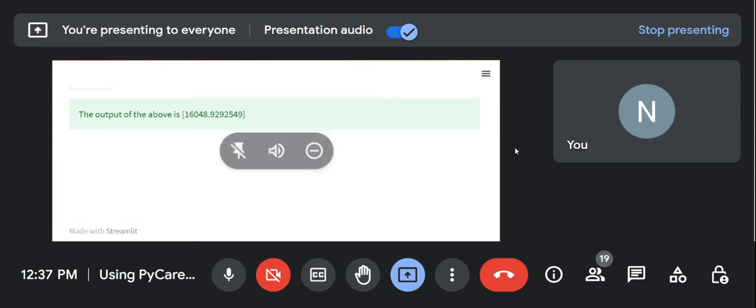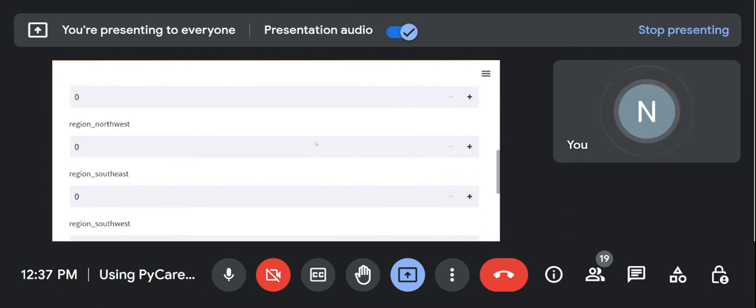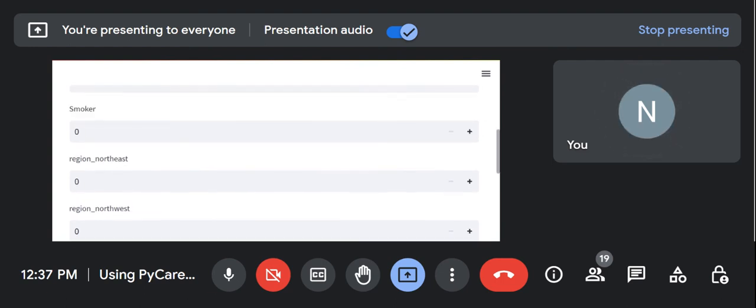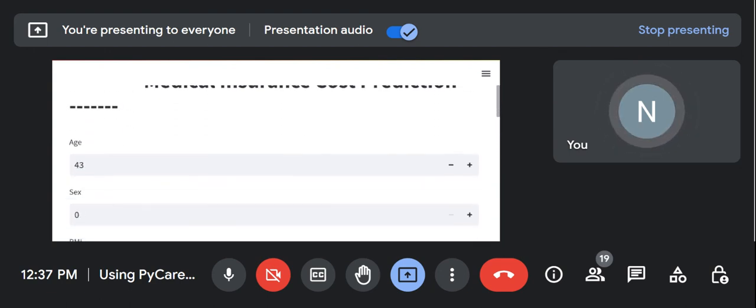Okay, sir, I have a question. When we are putting northeast separately and northwest separately, that was one-hot encoded, right? But if we think of a normal consumer who can use this app, they will not know that for gender they have to give 0 for male and 1 for female. So we can customize our coding part.